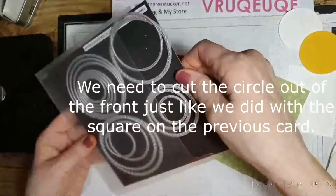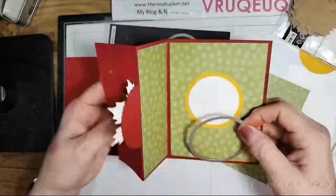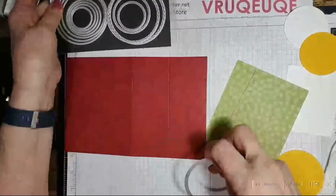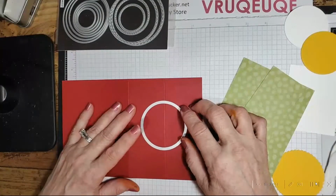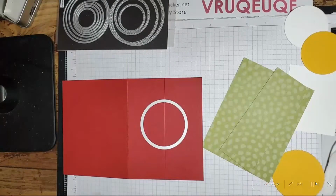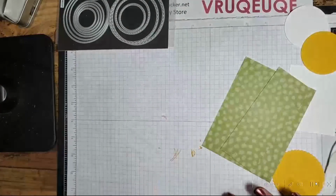Okay, so it's part of the layering circle dies, and I think I used this one. Let me see. Yeah, that's the one. So again, I'm going to line this up. I'm going to try to center it as best I can. And then I'm going to run it through, and I'm only going to put the plate 3 up to this score line right here so that I don't cut into that side, because we don't want to cut into it. So I'm going to tape this down up here just to kind of hold it in place, and I'll be right back.